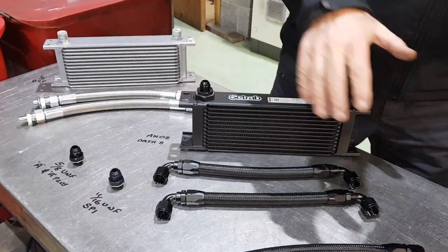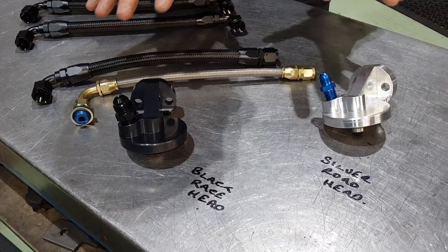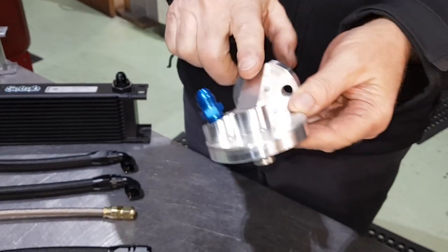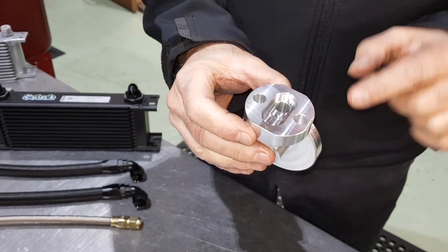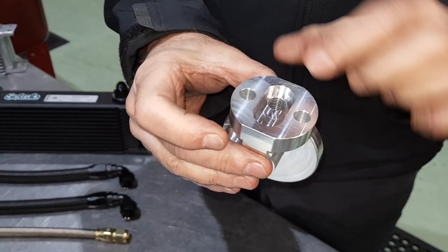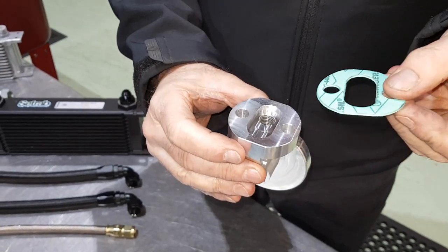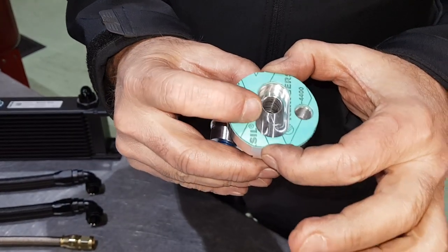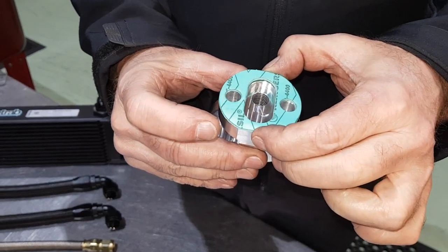If you don't want to run an oil cooler, we can go down this route instead. What we've got here are two different filter heads, both billet ones, and you'll see we've done quite a few improvements on them. We've put a brace across here just to stop it flexing. But the main mod is the rear face - it's a lot bigger, and the gasket line is a lot bigger.